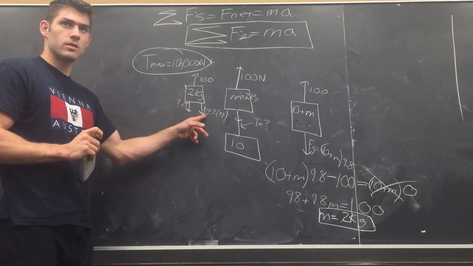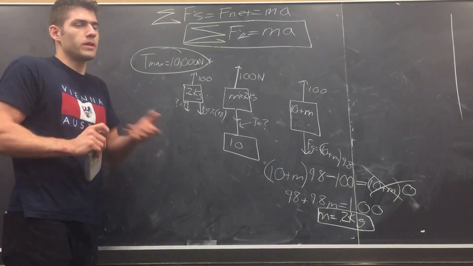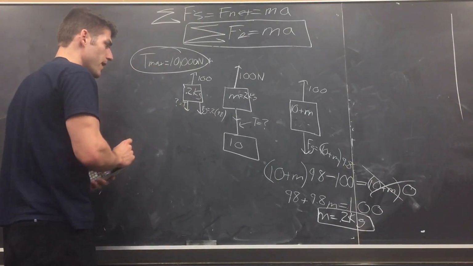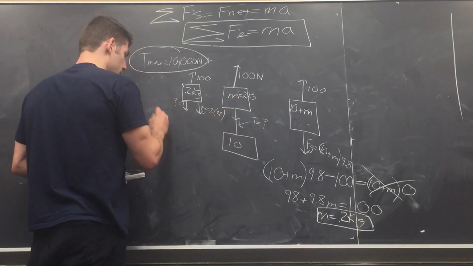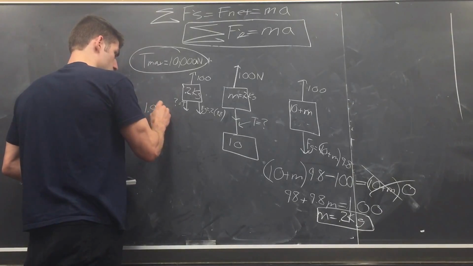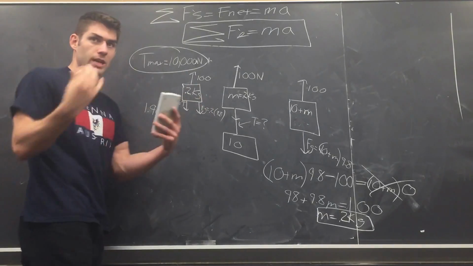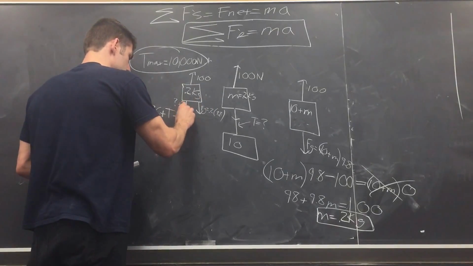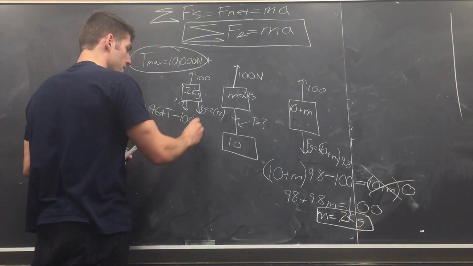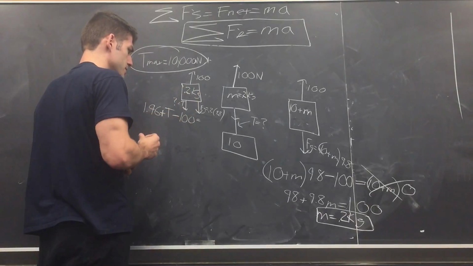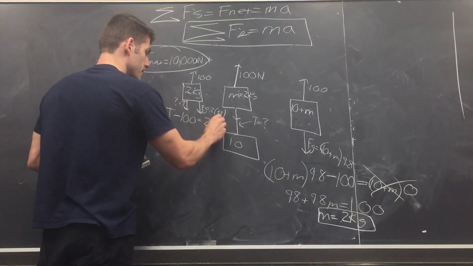So I have all my forces for this one particular block. And I know it's moving downwards, so let's just say that these directions are going to be the positive. So I can say 0.2 times 9.8, which is 1.96, plus T, plus because they're both going down and we're saying down is positive, minus 100, minus because that's going the opposite direction of what we said was positive, is equal to 0.2 times the acceleration. If it's constant, that just means 0.